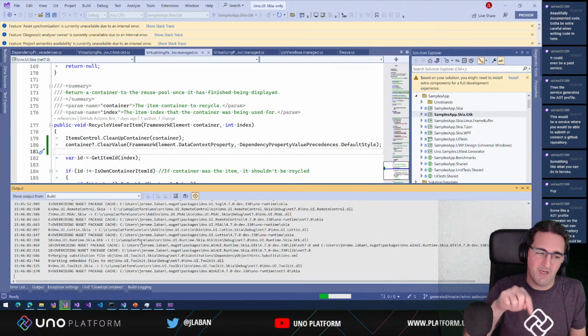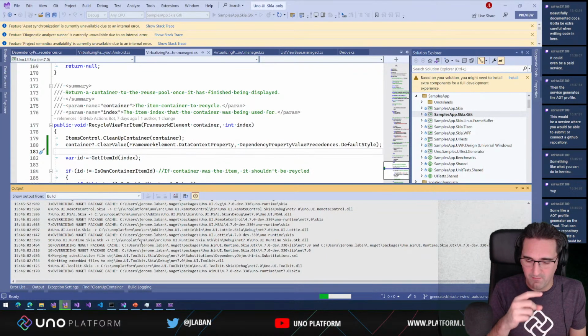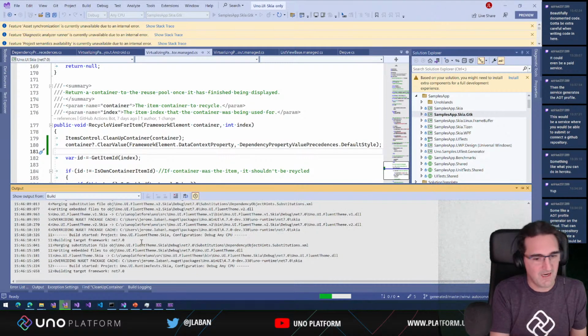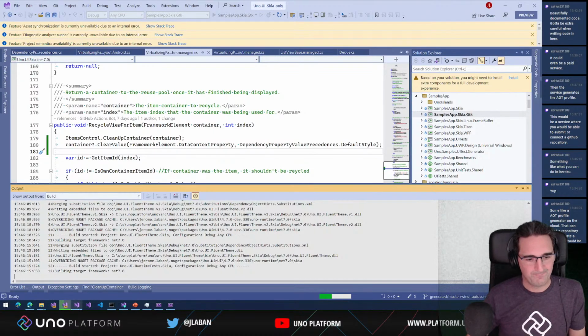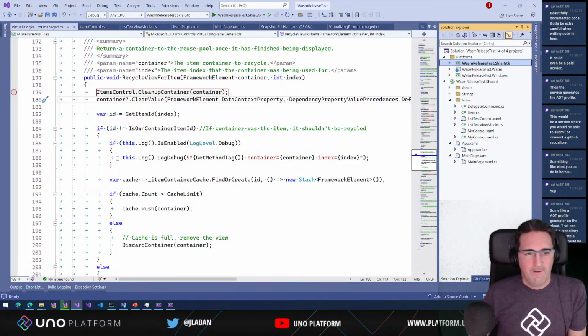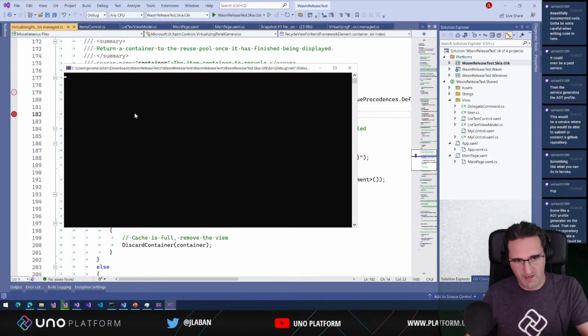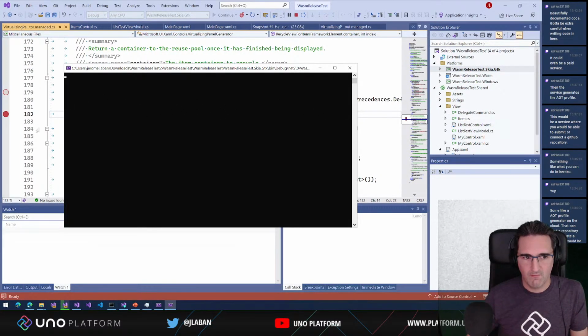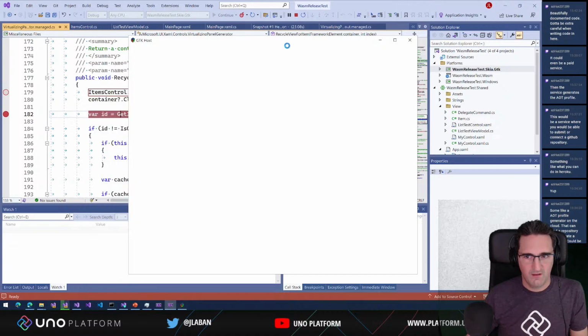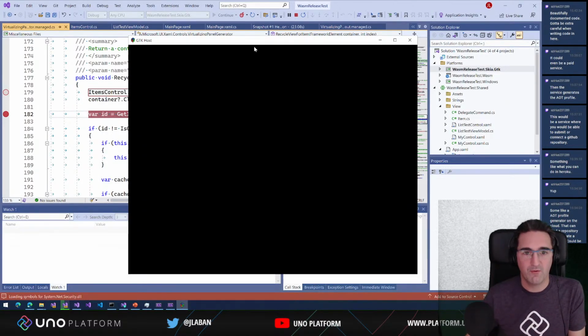We're going to try to find that by going into the creation of the materialization of the items one by one, and just drill into the location where we're actually setting the data context, and change that. Okay, so we have it. And we're going to see if we actually do the clear, if we now have the right value being removed, and if we're actually clearing the memory now.